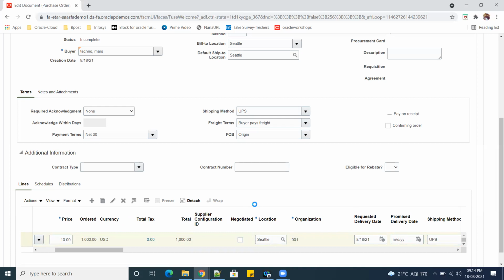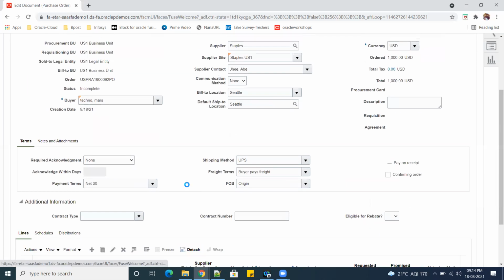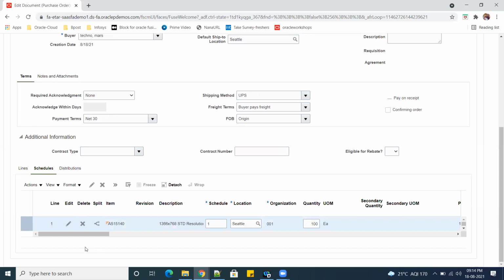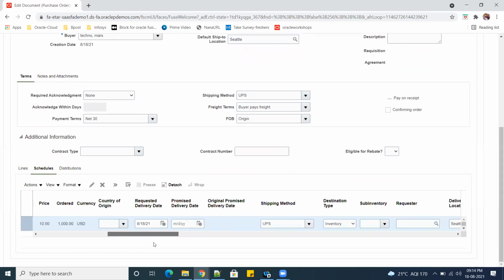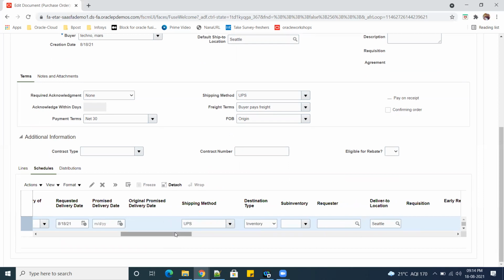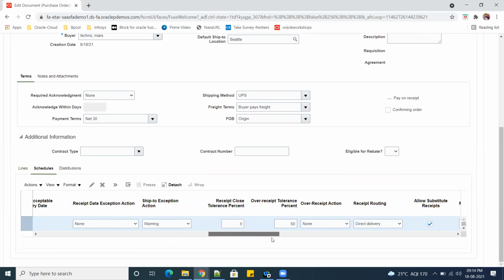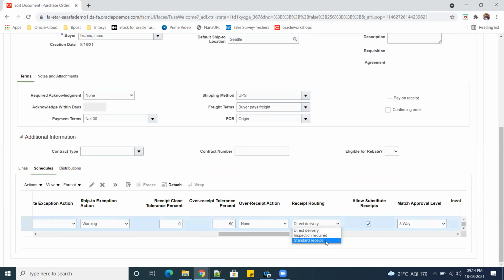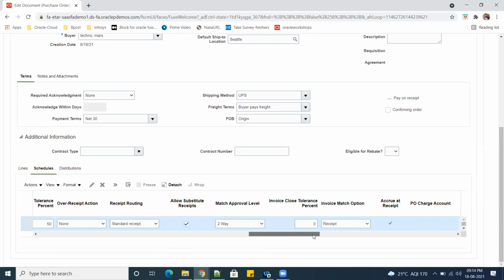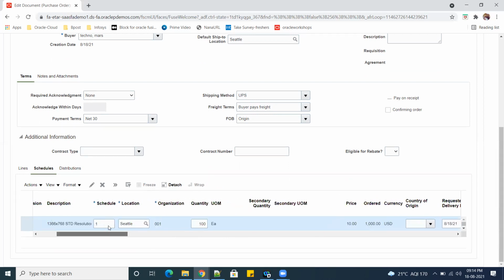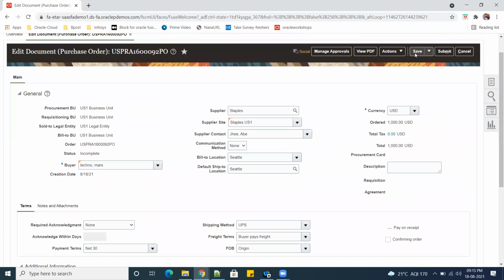Receipt routing you have to verify. Here the inventory destination type, receipt routing, should be standard. Try for inspection and direct; it is the same thing, there is not much difference. Now save the form.